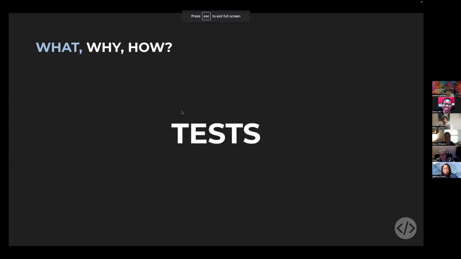And then finally, tests. Tests do have the purpose of protecting your code, making sure that you're not breaking things, but they also are a really great source of documentation. Often when I'm going into a foreign code base that I don't know much about, one of the first places I'll look are the tests, because they document the expected behavior of the application.